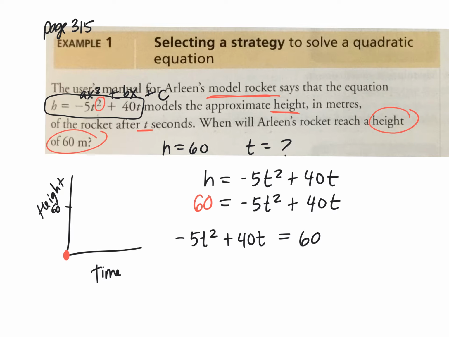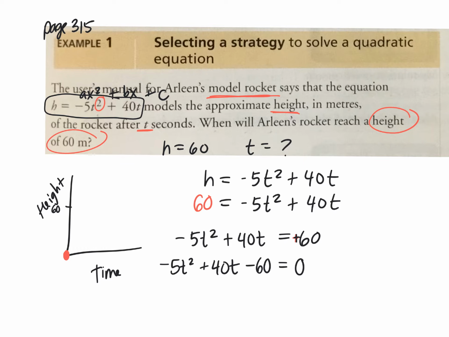If I rearrange this and move the 60 from the right side and set it equal to 0, that would be in what form? If I get rid of the plus 60 from the right side, what's the opposite of plus 60? So what do I have to do on the left side? Negative 60. Is that still the same thing? I make it equal to 0 because there was nothing left on the right side. Now this is in what form? Standard form, factor form, vertex form. It's in standard form, right?